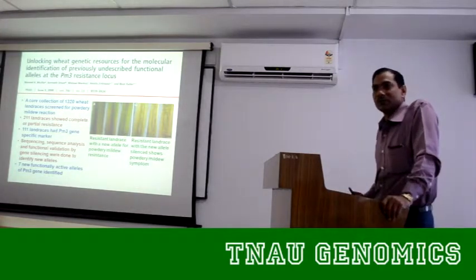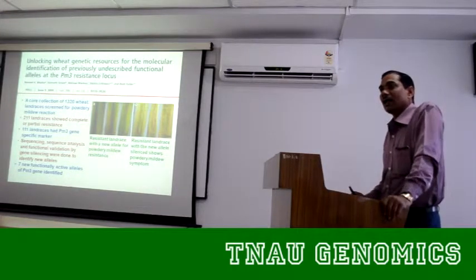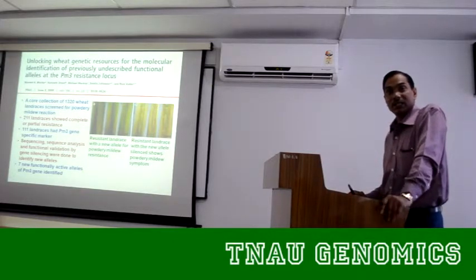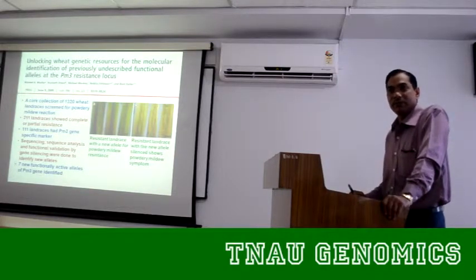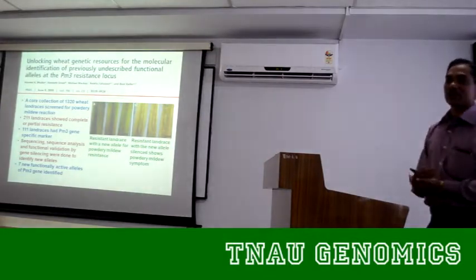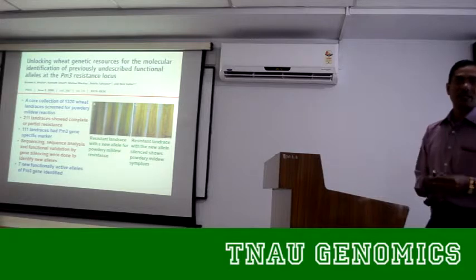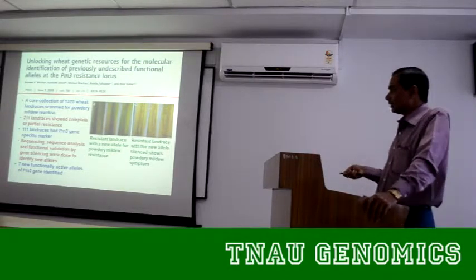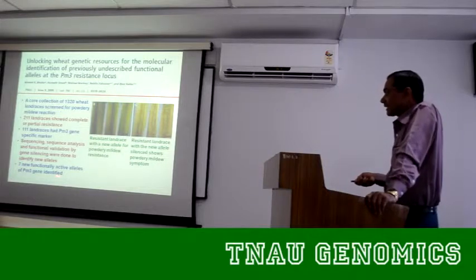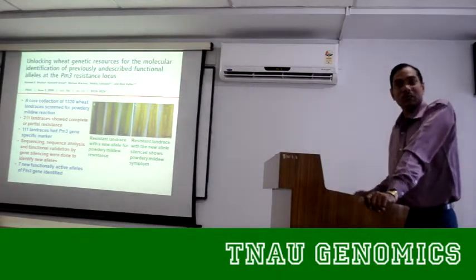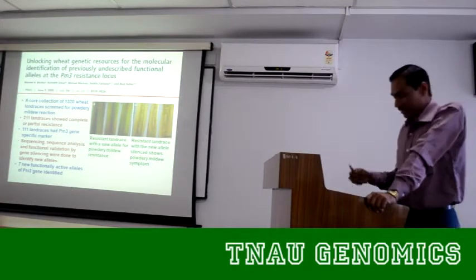You have been told about phenotyping by Dr. Shesa, and this is the key to success in all that we are talking about. If you have rigorously and precisely phenotyped the individuals, you know their phenotype, then you can associate the sequence variation that you see in the PCR product from the gene with the phenotype and then identify new alleles. And they could identify 7 new functionally active alleles of this particular gene. That's what you can do if you have a germplasm resource which is very diverse in nature.